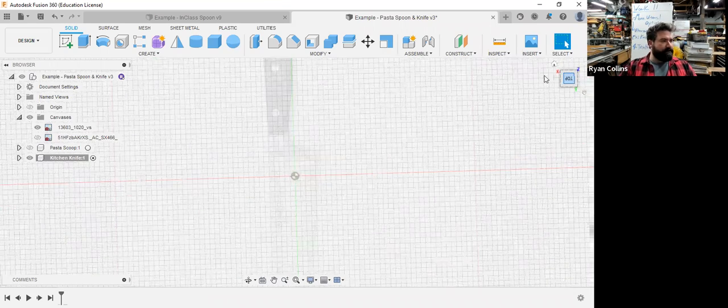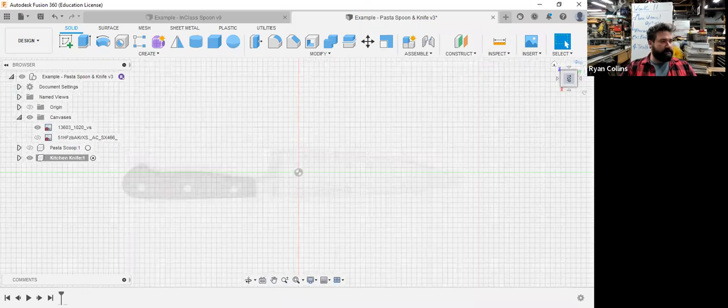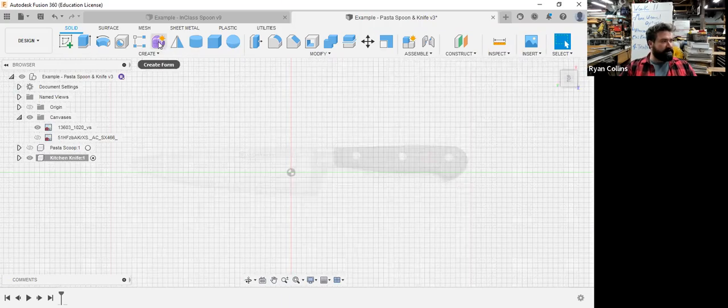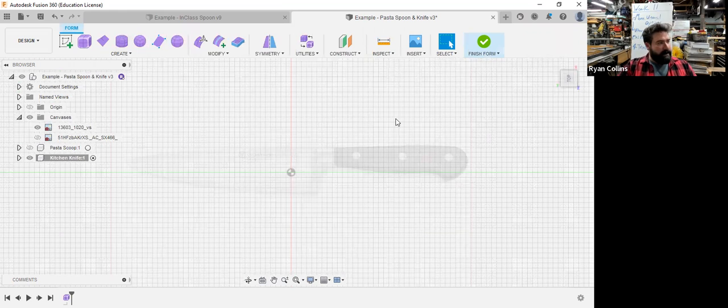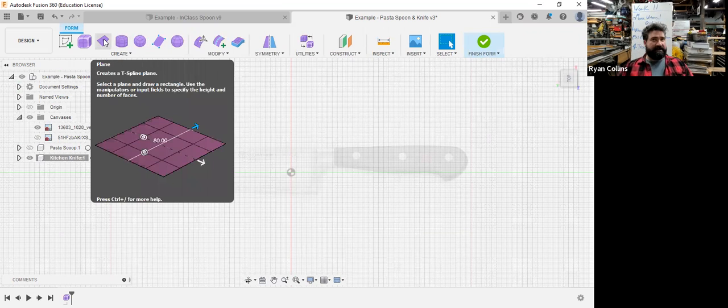So I'm gonna go to top view. Let me rotate over. And let's create a new form. All right, so you have a couple of things. What we did before was actually using a plane, which gets created in either one of the two rectangle sketch forms, or rectangle sketch dimensions. So either a center rectangle, so you pick a point and draw it outwards, or pick one point that starts as one corner and you pick the second point, which creates the other corner.